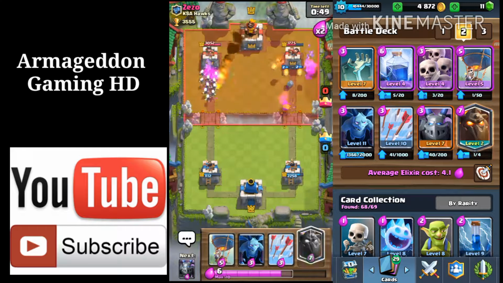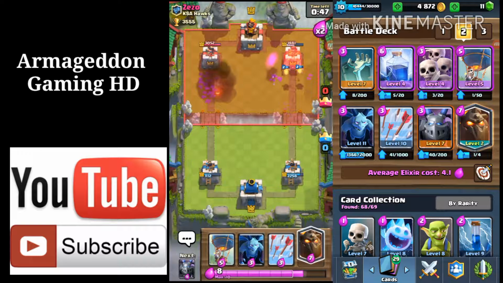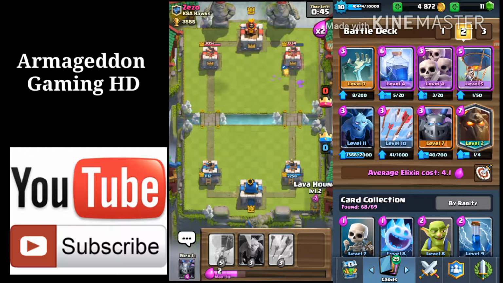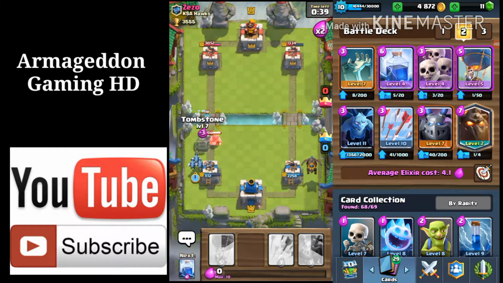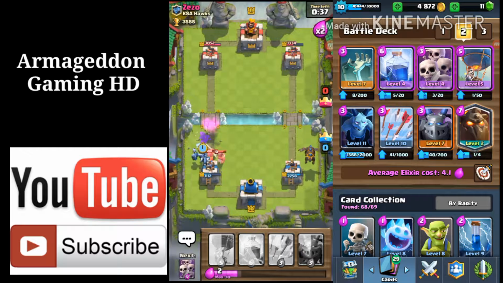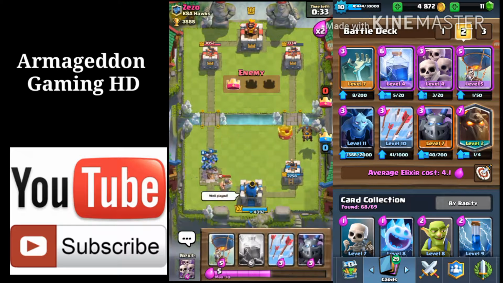I think he wasted his fireball on my skeleton army, but now it's double elixir, and I have the upper hand. Because he's just going through all of his spells, and now he just goes back to that card way too fast. I don't know what to do. I think he gets this tower. Yeah, he does.